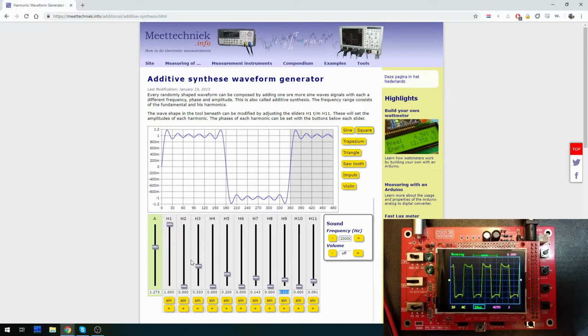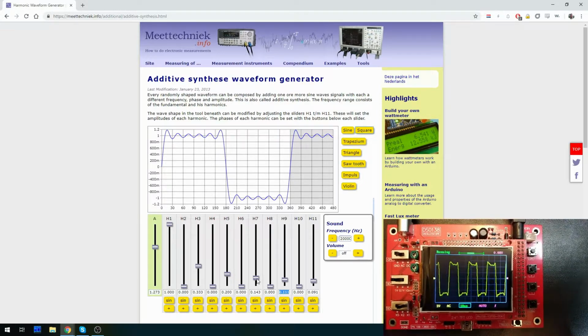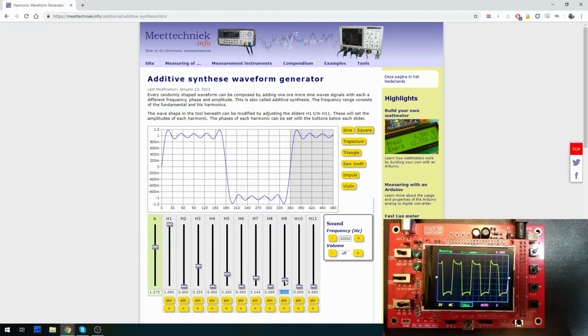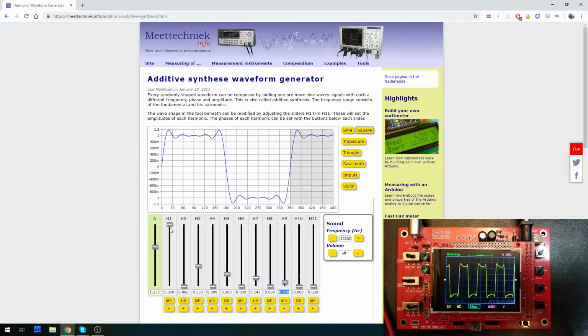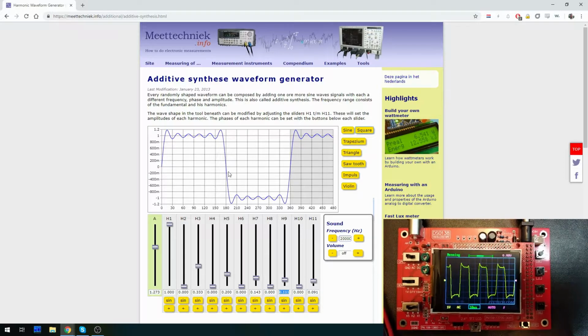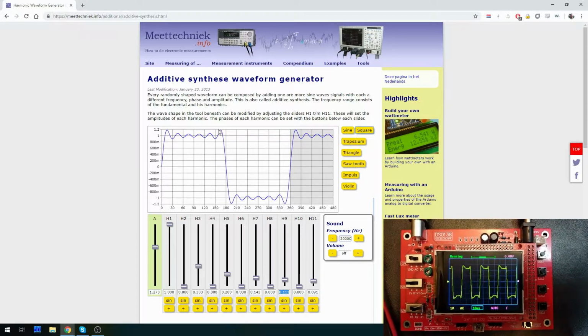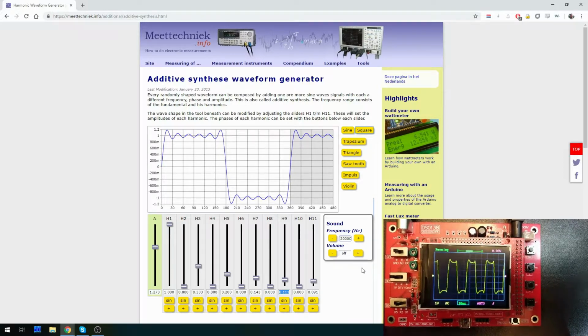For 10 kilohertz, the third harmonic is 30 kilohertz, the fifth harmonic is 50, 70, 90. Okay, so the 11th is not going to pass through, and the 90 will probably get attenuated like this. So this is probably something that we will get at 10 kilohertz. If we use a lower frequency, say 5 kilohertz, then the 11th harmonic is only going to be 55 kilohertz, and we can even get to higher harmonics, which will improve the quality of the square wave, and it will probably be able to handle a 5 kilohertz square wave just fine.